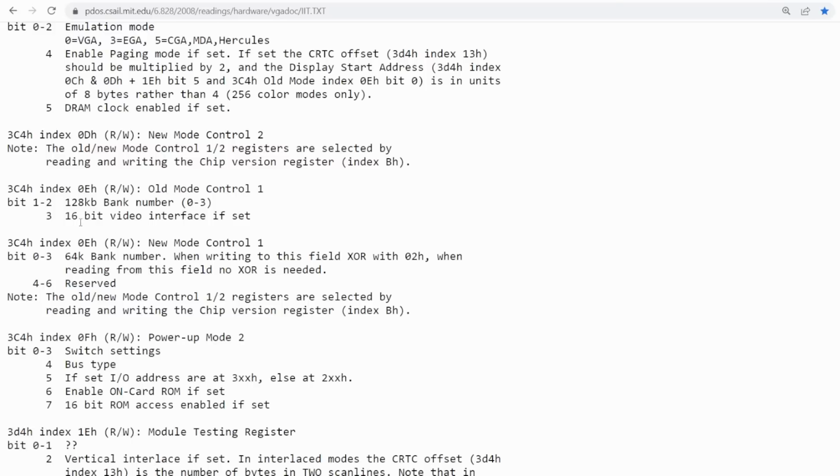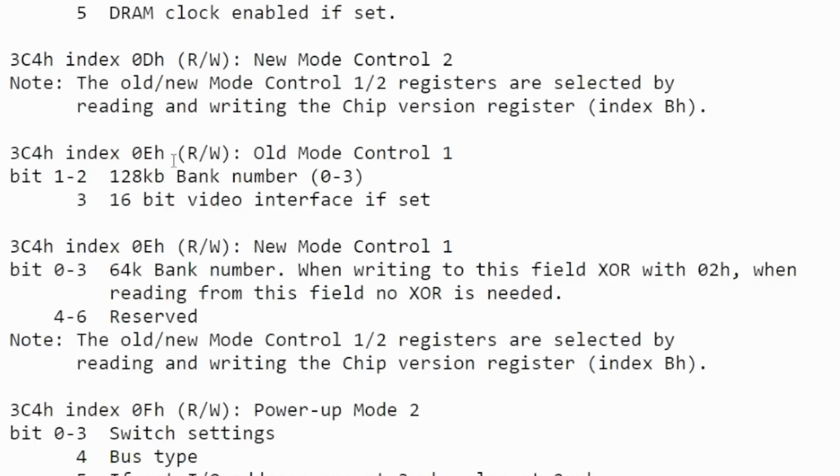And so that means that VRAM has to be banked. Basically you can set it up to either use 128K banks or 64K banks. There's an old and a new method, and they differ. It's a little bit more convenient to use 64K banks because the segment is 64K on these processors. So this is how SVGA worked, and in the early days every card had a different way of doing this. A little bit later they introduced the VESA BIOS, which had some functions that would tell you which method was being used by the card, but before that it was just a nightmare. Fortunately, we only have one card to worry about here, and it's very simple.